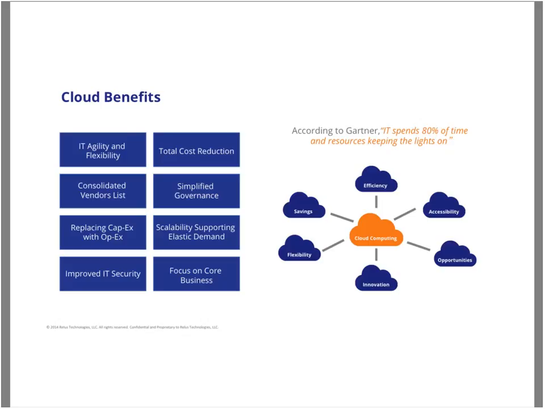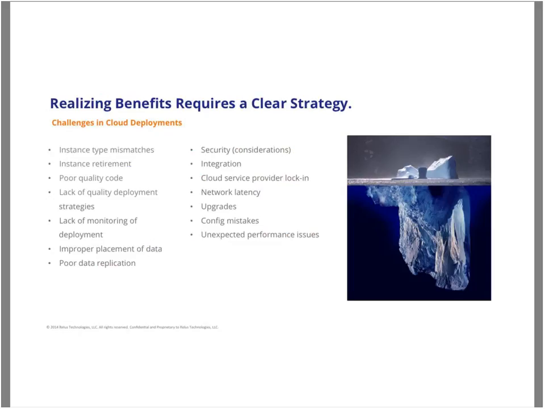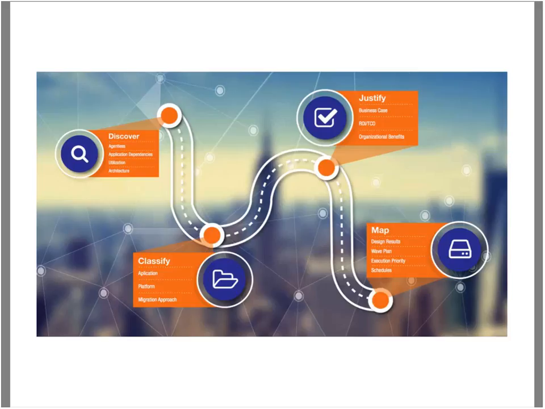But it's not all roses and cotton candy when you start looking at the cloud, because there's a lot of challenges that you can run into, a lot of false starts if you don't have a good plan to start off with. When we look at the challenges associated with this and the need for a strategy, one of the things that we do to help customers start thinking about that is something we call a cloud roadmap or cloud adoption framework. This is a pathway that we usually see customers go down as they start thinking about and considering the cloud.